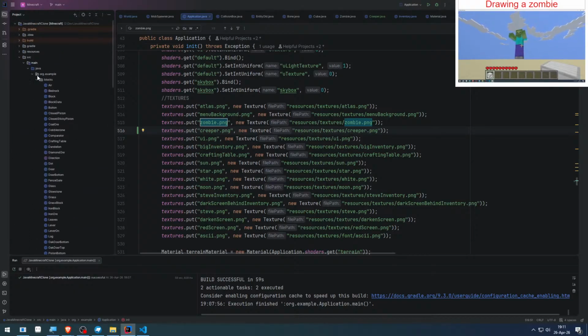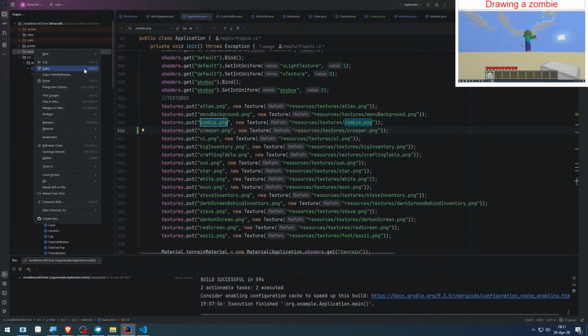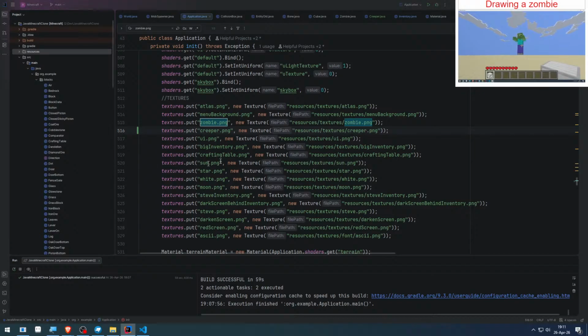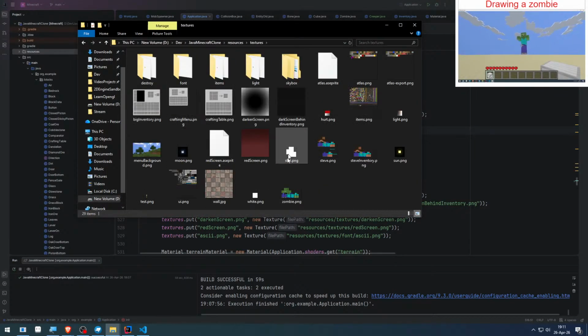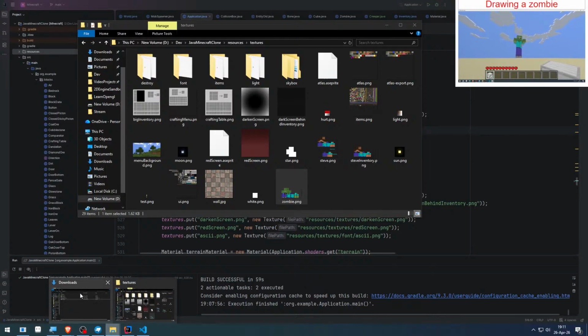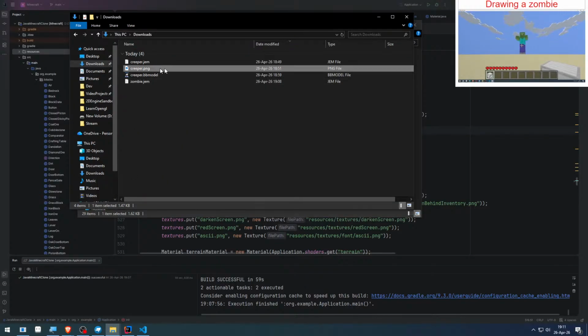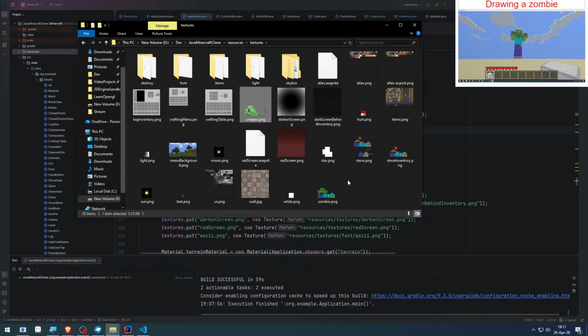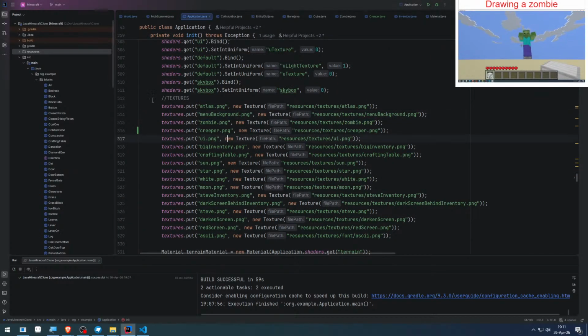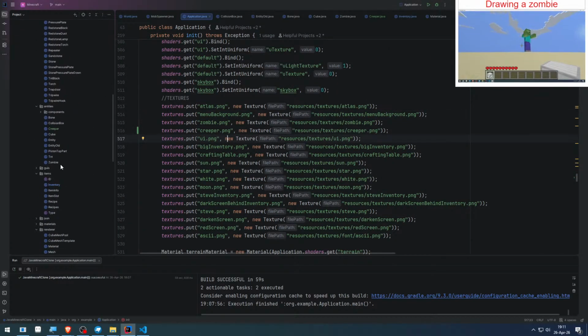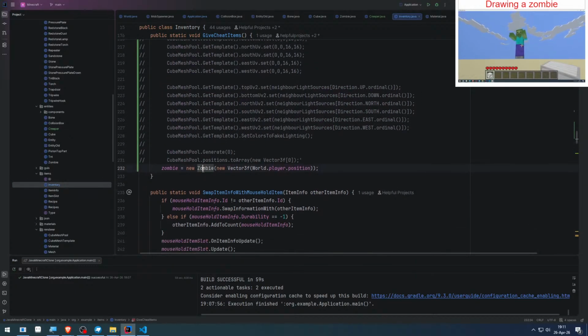So resources, textures. I need to save this file here. Open in Explorer. Textures. Yeah, here is my zombie PNG. I need to put in the creeper PNG. Now we have the creeper PNG. And when spawning the zombie, this time we will spawn creeper.